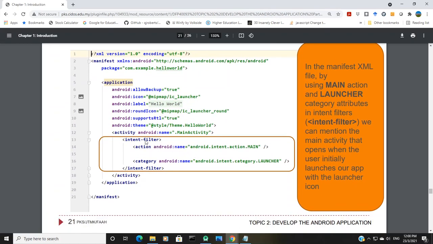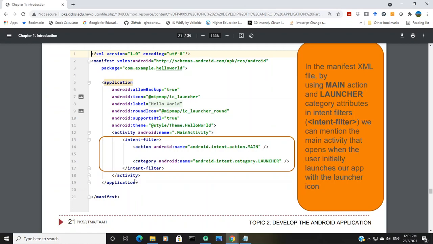Okay. And after all that, we also need to define all the activities that are involved inside this application. So if you have an activity, we can imagine it as a page. If you have 10 pages, you might want to define 10 activities inside here, inside the Android manifest.